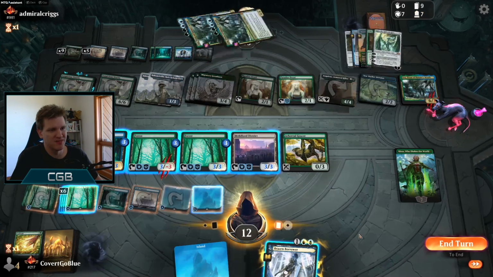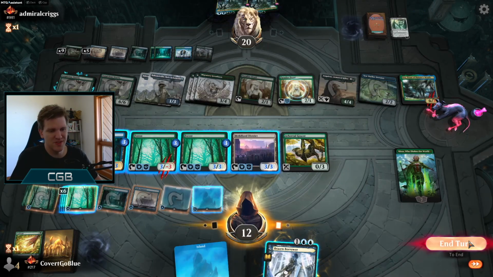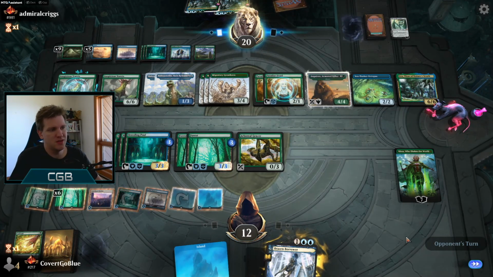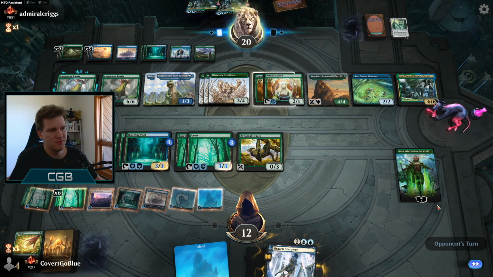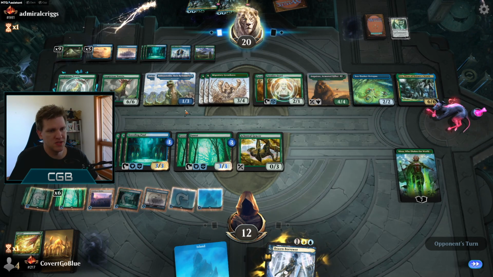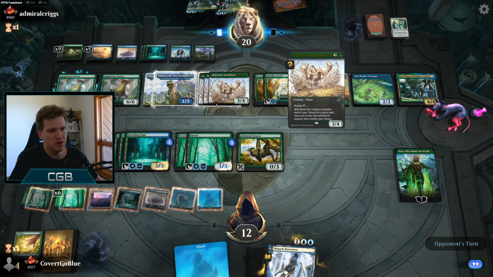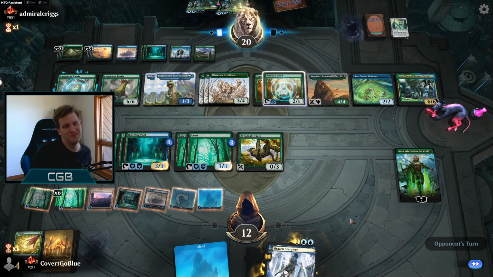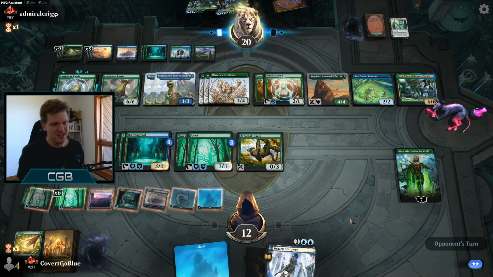Why do you think they blocked? Mystery. Life is a mystery. 7 blockers. 1, 2, 3, 4, 5, 6, 7. Still not dead. At least not on board.